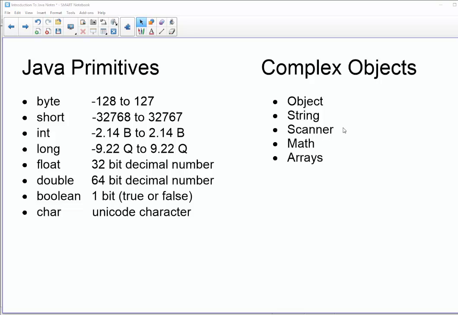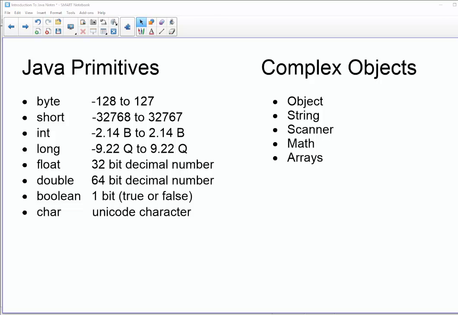Complex objects, I've put a couple of examples here on the right-hand side, and today we're going to be getting into the scanner and math examples. So a complex object, notice the first letter is capitalized because these are all classes. And over here, all of these primitives were lowercase. And that's because these primitives actually come from helper classes that belong to the java.lang library. And that library is installed by default because everybody's going to use them in their programs. So if you want to use other complex objects from other libraries, you're going to have to import them though.